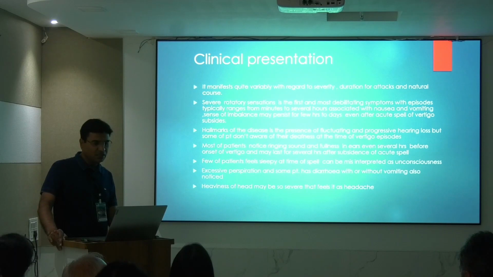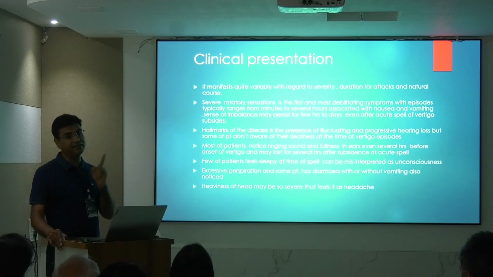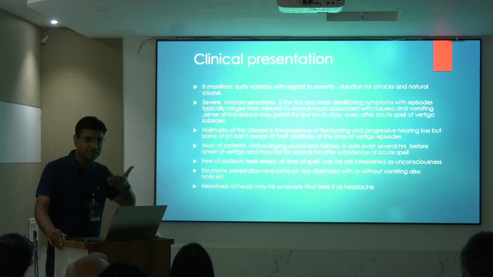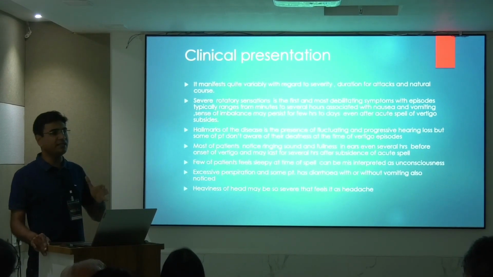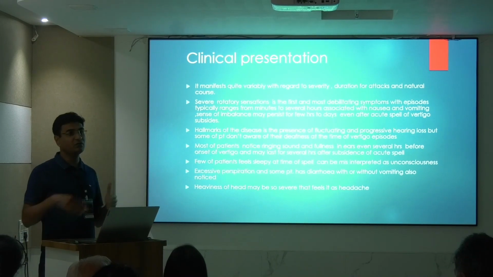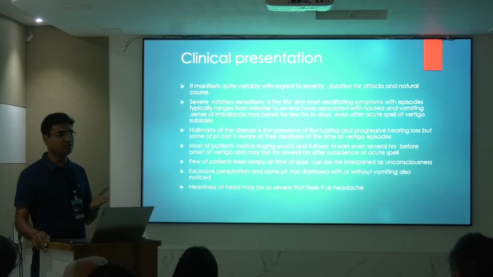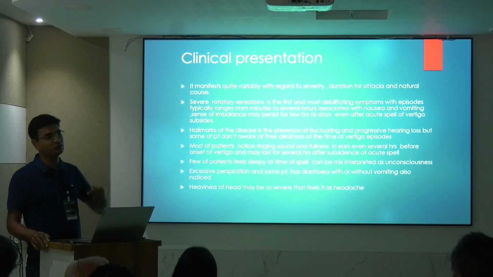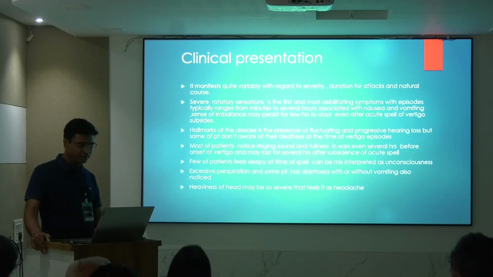Excessive perspiration. Some of the patients have perspiration with vomiting and diarrhea. Again, this is a little bit surprising, a little bit misguiding feature. I have got a patient with repeated vomiting and diarrhea. I turned the patient towards the gastrologist. They had repeated consultations with the gastrologist and didn't get any diagnosis. Even the gastrologist went for endoscopy and all other procedures, but they didn't find any conclusive diagnosis.